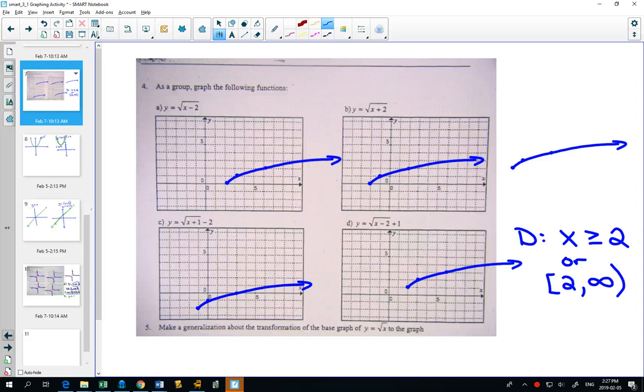Notice that this time in interval notation, I used a square bracket. A square bracket in interval notation means that value can be included. A round bracket, when you have an asymptote or with infinity, means that value isn't included. If I did my range for this one, same kind of idea. My smallest y value is 1. y is bigger than or equal to 1. Or I could write that as 1 to infinity with a square bracket.